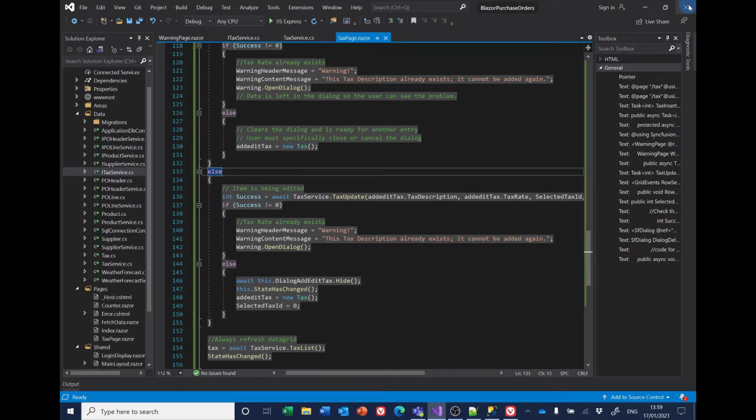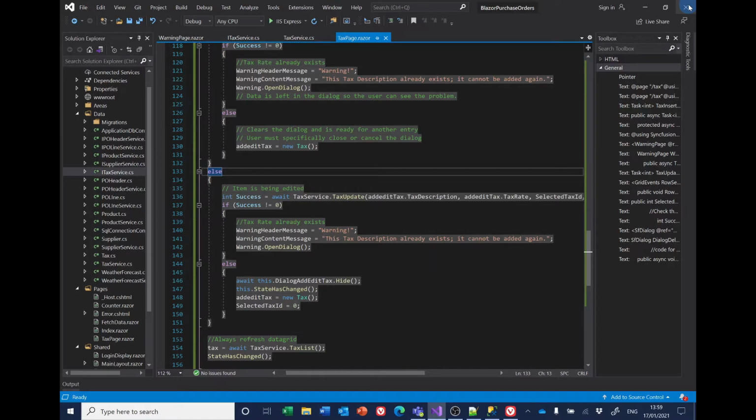Now, as we've previously mentioned, we won't actually be deleting records from the SQL tables, but rather marking them as archived. To delete a record, we'll be checking that the user has selected a row from the grid, and if they have, we will then display a new dialog showing the details of the selected item.